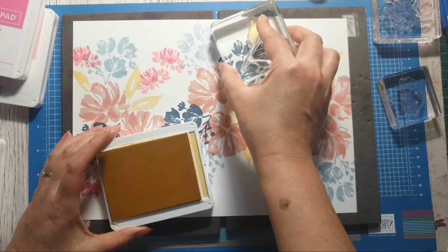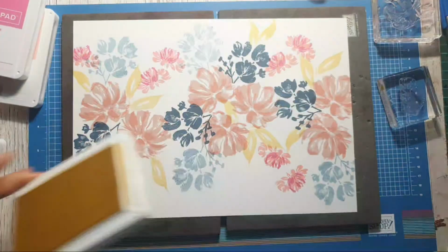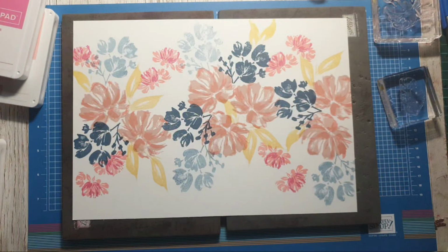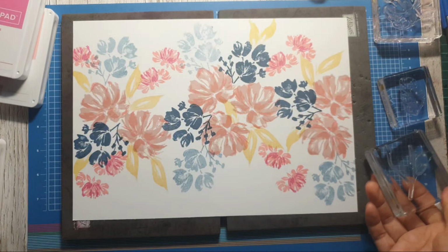Another one in there. Very satisfying. Okay, right, let's stop there because I want to put the stenciling in.